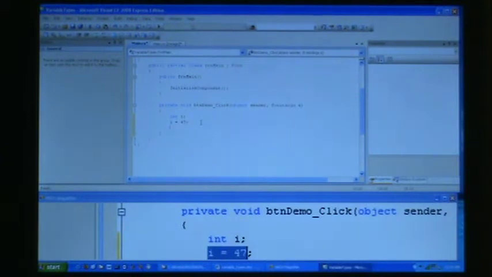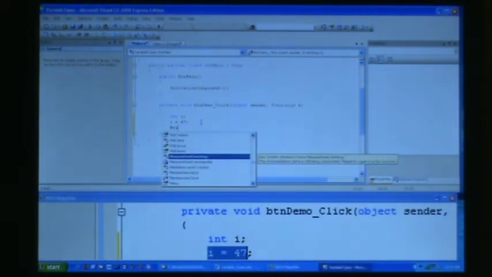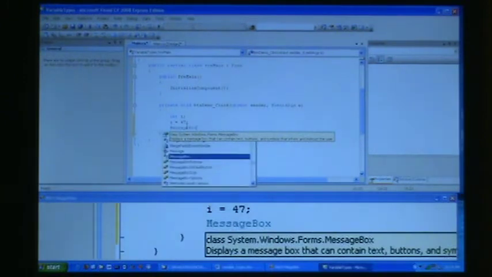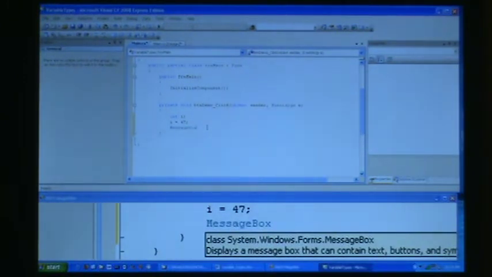Now let's do a message box similar to the hello world program. MessageBox.Show.